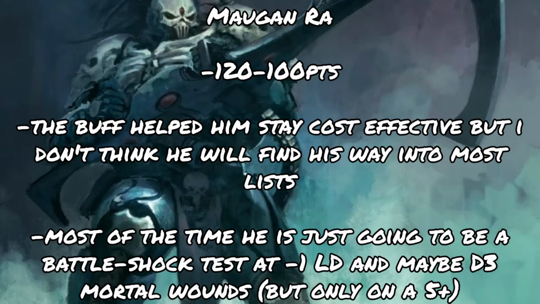I actually think that it's probably better just to go with the full unit of Dark Reapers and have that kind of Wave Serpent synergy so that they can move in and out of the Wave Serpent. I think that's a much better selection for you. Now, if you do want to play him, though, because he's fun and you love the model and that's great, put him in a unit of 10 Dark Reapers and just run him in the same way as you would a 10-man Dark Reaper squad out of a Wave Serpent.